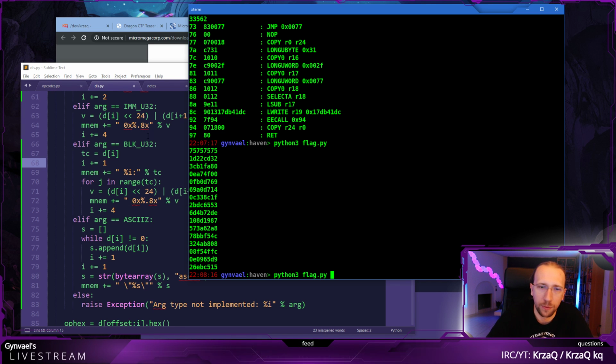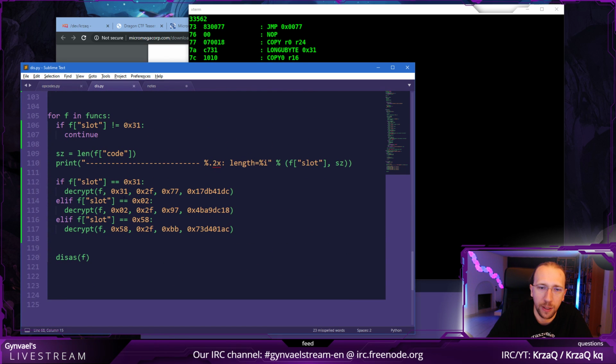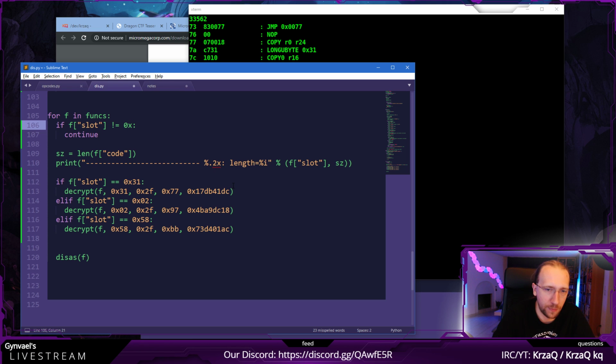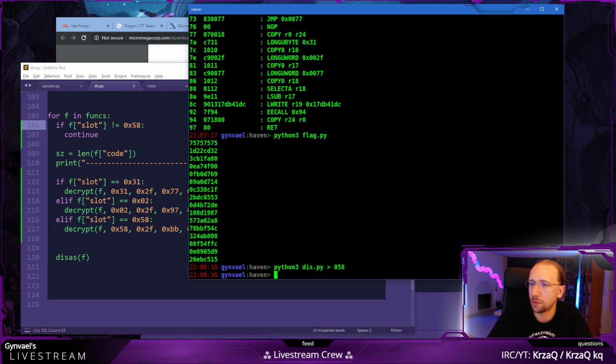Okay, so I'm pretty sure this write block is okay. Let's go to 3058. I'm going to actually dump it to some file this time. 58.